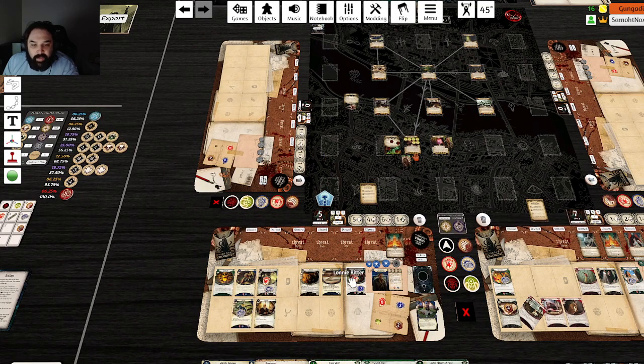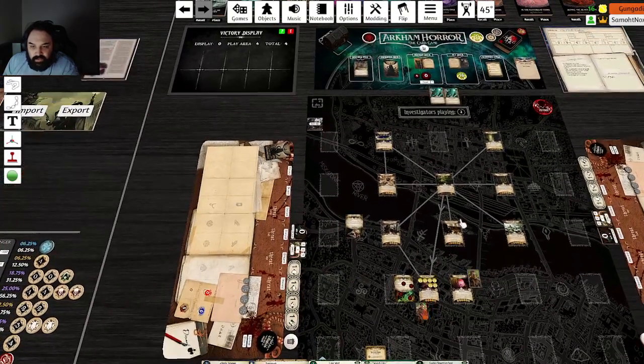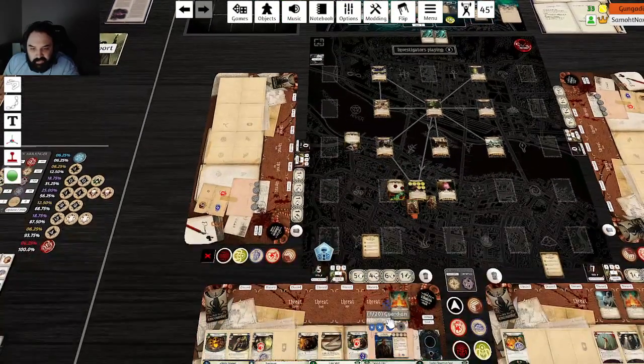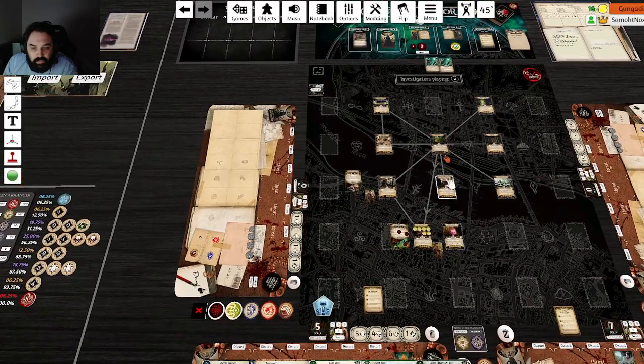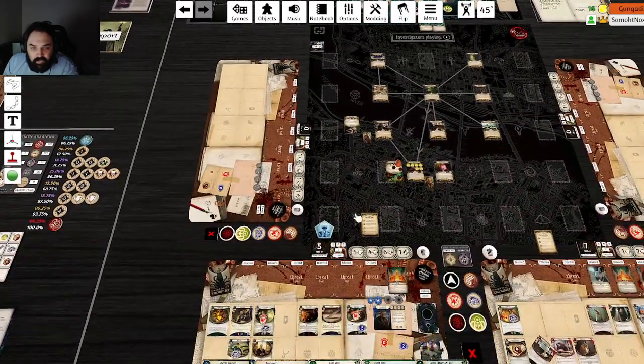Oh, I guess actually it doesn't matter because I have to engage with the machete anyway. So yeah, sure. I'll move here, go there. Oh wait, no. Then I have no actions. You do. You move. So you have one action. One action. Okay. I'll make it work.